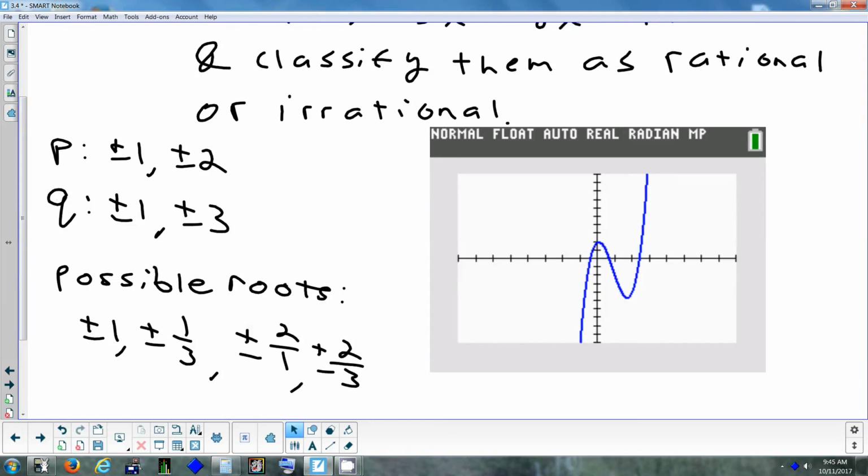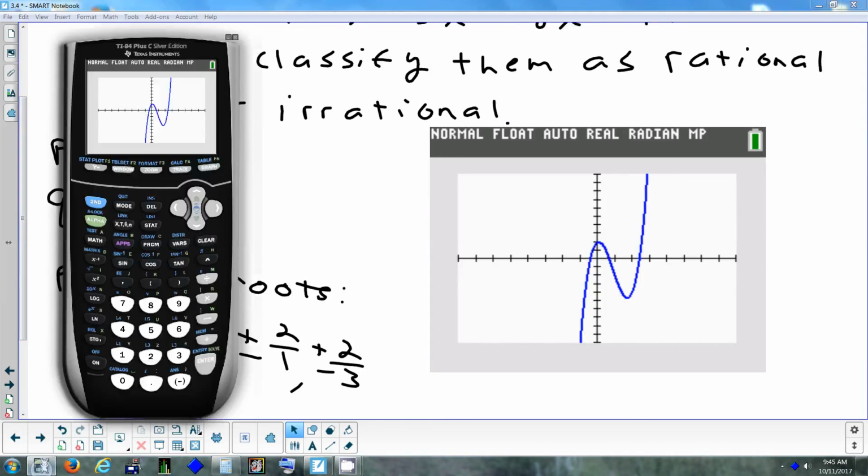Gracie? Negative 1/3 and positive 2/3. Yeah, I would say negative 1/3 and positive 2/3. Let's try negative 1/3. No, not quite. Actually, negative 1/3 was a good candidate, but it's a little off. It's not quite a root. Let's try 2/3. Yes, 2/3 is a root. Okay, but again, I would have said negative 1/3 looked pretty good.